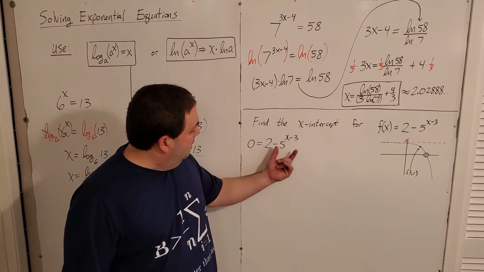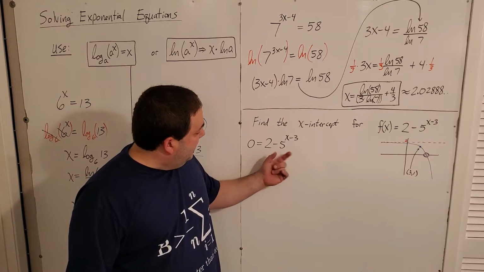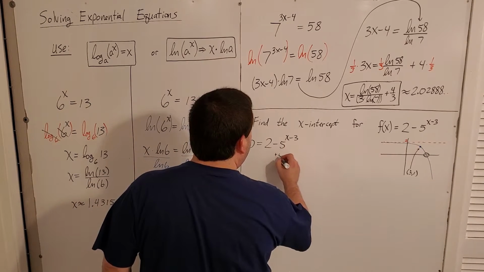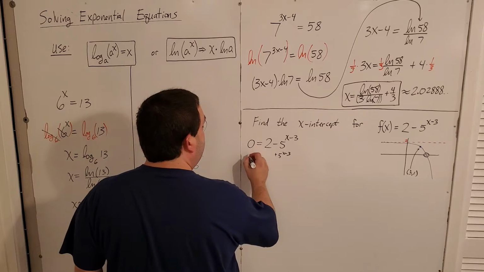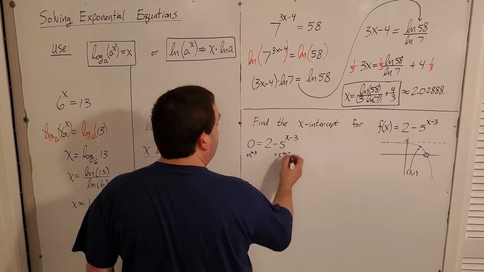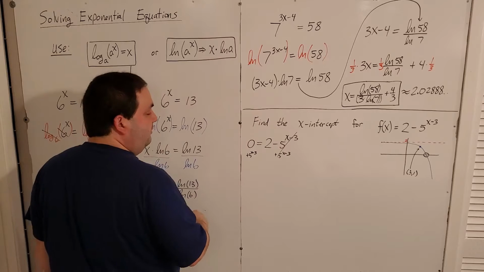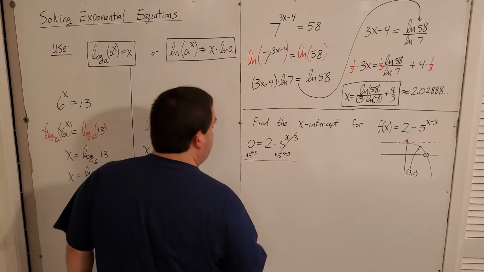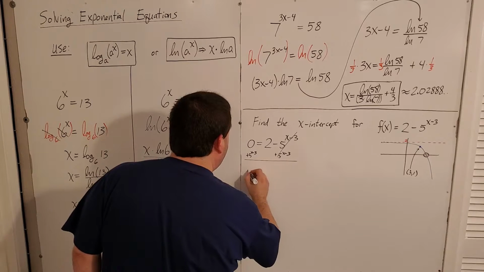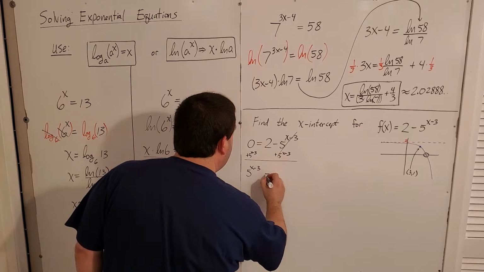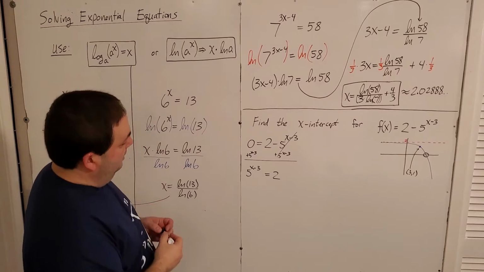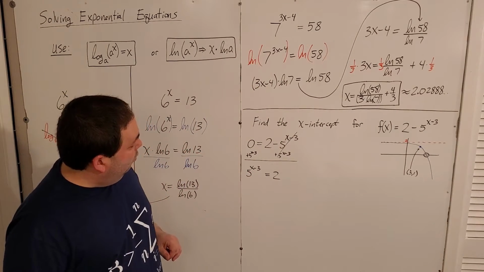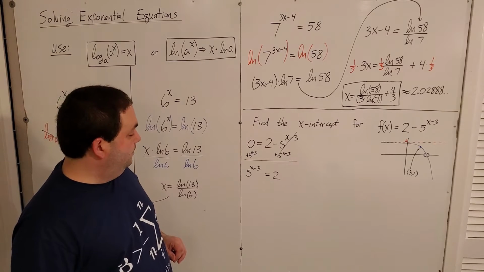Okay, well, I can take this, it's a negative right now. If I add the 5 to the x minus 3 to both sides, right? I'm basically just shifting it to the other side here. And plus 0, it stays the same. So I have 5 to the x minus 3 equals 2. Now it looks a lot like the equations we've been solving, right? I just need to figure out what that x is in the exponent now.